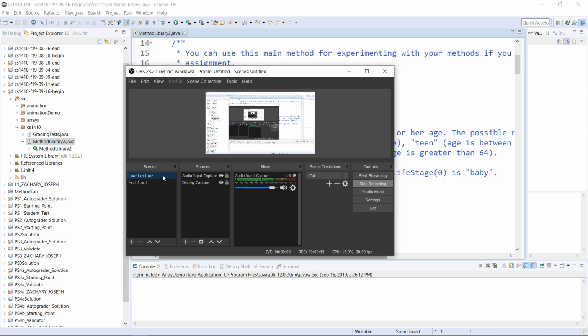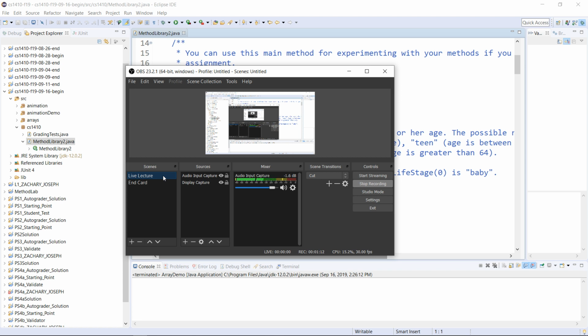So you'll hand in PS4A just by handing in the Java file like you've done all the other assignments. PS4B, you've got to hand in the entire Eclipse project. And the instructions to do it are in the assignment, so I won't repeat them now, but follow those instructions carefully. Don't just hand in one file. You need to basically zip up the project and hand it in, and you need to zip it up the way I ask you to, or it will cause problems.